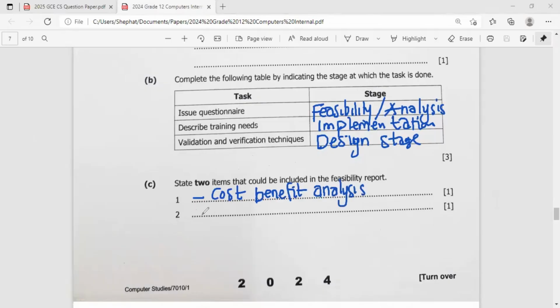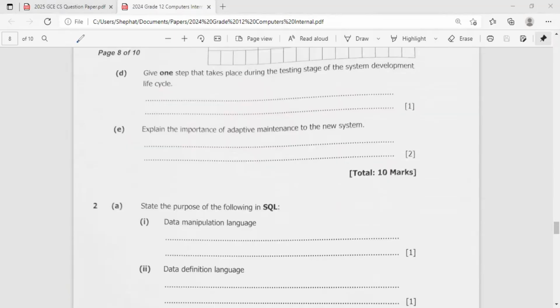The benefits of the new system are added there, the costs, the budget, the objectives of the proposed system, added there.